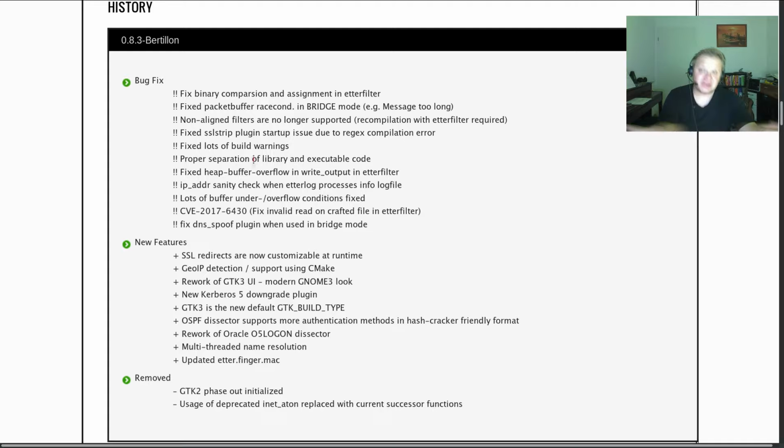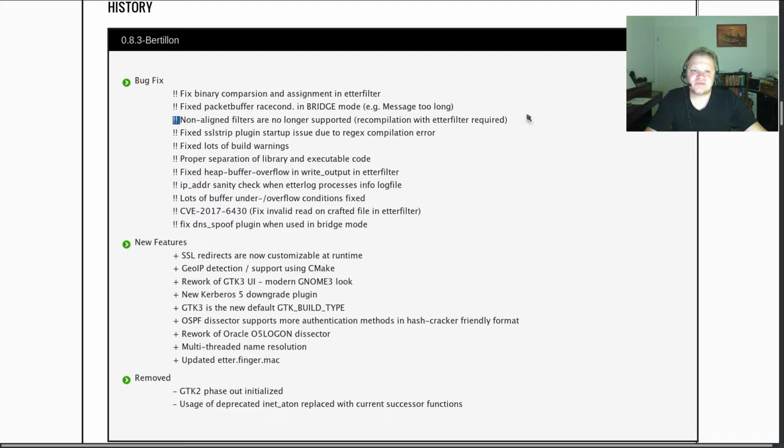We have really properly separated the executables from the library. All the functionalities that need to be there are in the library, and really the executables are that tiny, you can see it from the file size. They are very different. We also fixed a lot of build warnings, so there are just these cosmetic things here.